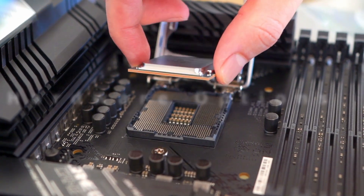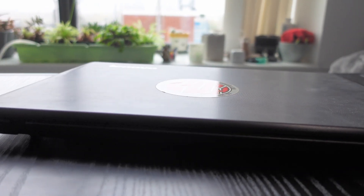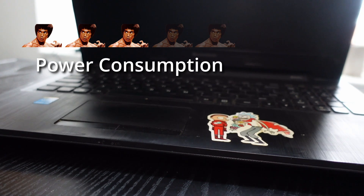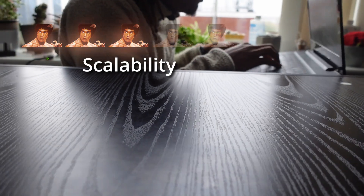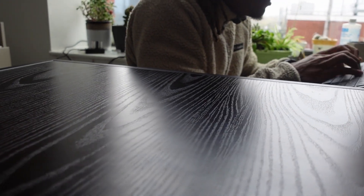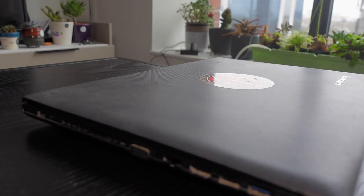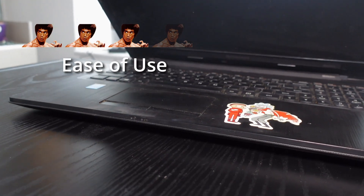That brings us to the meat and potatoes of this video: what defines a great hardware option for a smart home automation server? First up is an old laptop — I'm holding a machine from the early 2000s. The good thing about using an old laptop is that you'll either already have one or can find one second-hand for next to nothing. In terms of power, you're using more watts than a small computing device. The built-in CPU and RAM should suffice for the average Home Assistant installation, but laptops aren't designed to be powered on 24/7 — their cooling systems aren't sufficient for sustained heavy workloads, and prolonged use can lead to overheating and reduced lifespan. Getting Home Assistant up and running on a Windows or Linux system is typically easier than on a Mac.